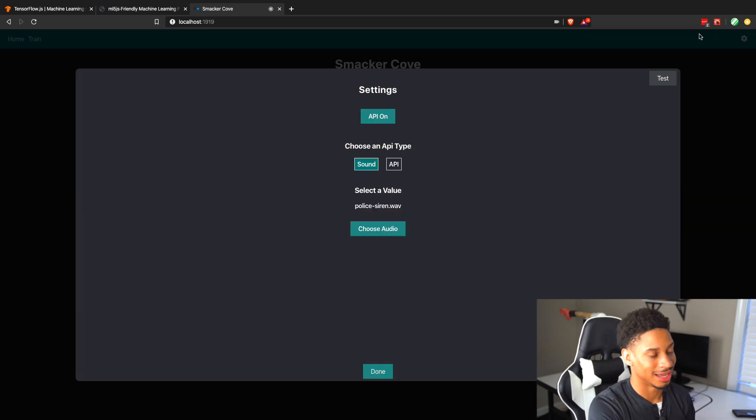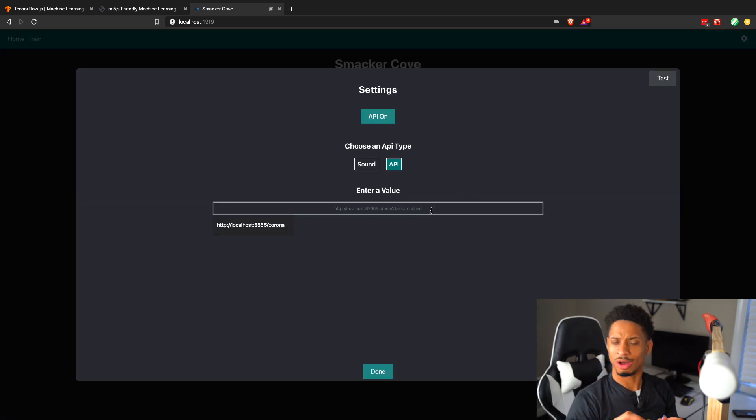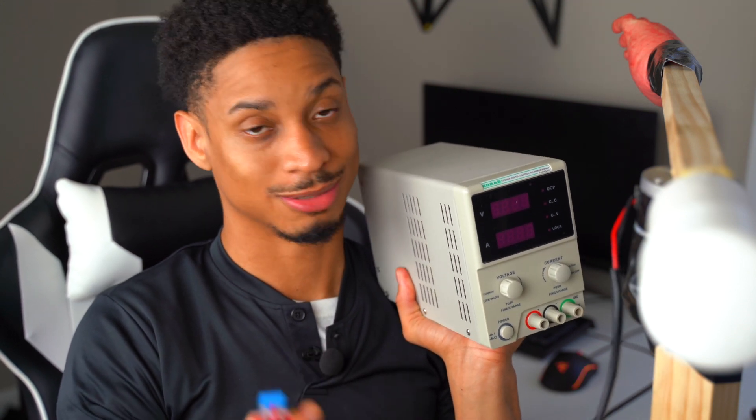The second type is an API — this is where the Raspberry Pi comes in. The Raspberry Pi Zero W has a Python server running on it. On the website you can select whatever HTTP request you want to send. All my Raspberry Pis are locked down with UFW, so I opened up the specific port, sent the API over to the Raspberry Pi, and made it open up a relay when that API is called for about five seconds. This motor is 24 volts, so I used a power supply that supports up to 30 volts at 5 amps, though I could only run it at 18 volts because that's the relay's limit. That triggers the swinging — the slap. Literally all of this happens in less than a second, which is really crazy. Technology is amazing.